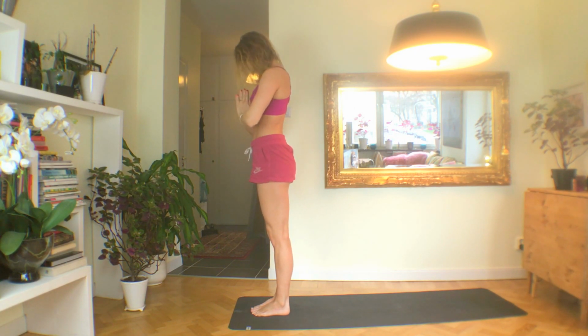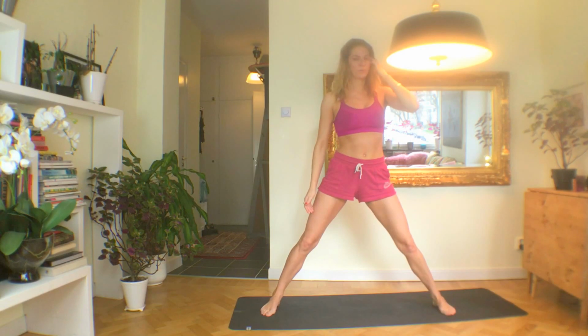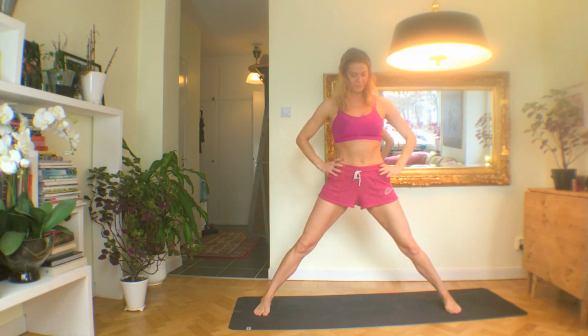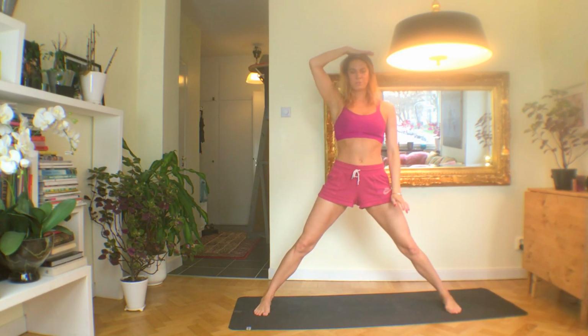Exhale. We're gonna take a big step. We're gonna work in a forward bend, a wide forward bend, and then for the first time ever, we're gonna start to put some pressure on our head. And this is where our crown chakra is.